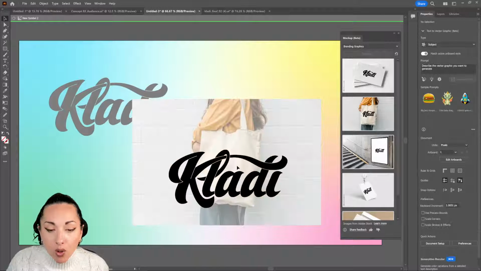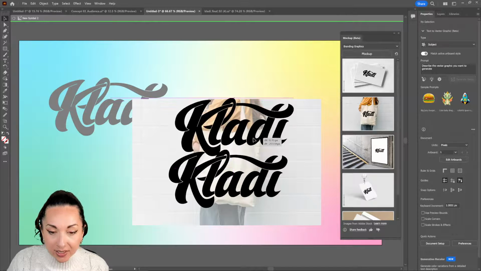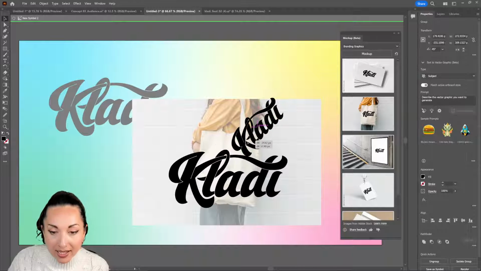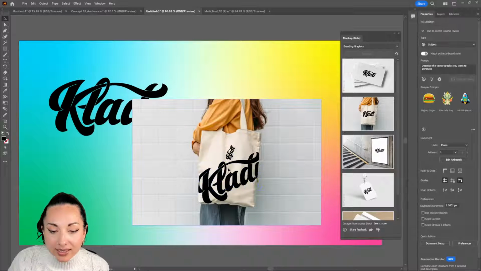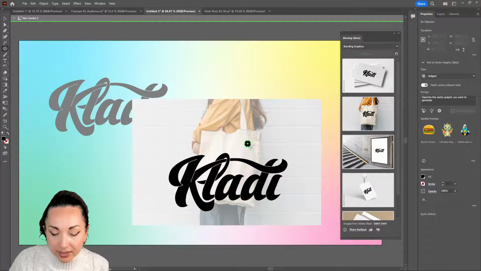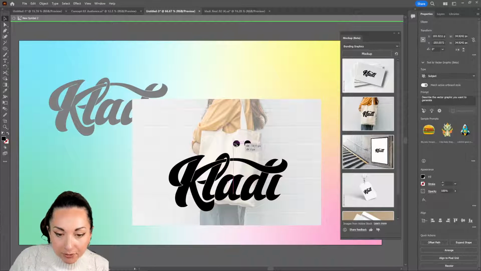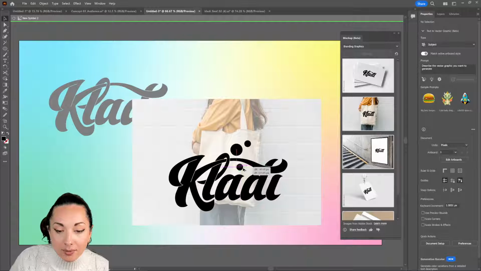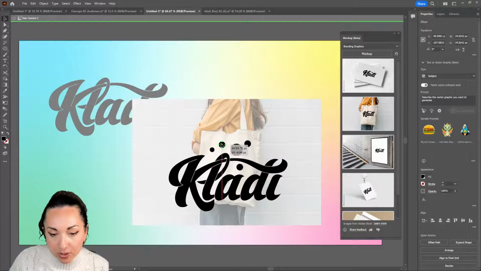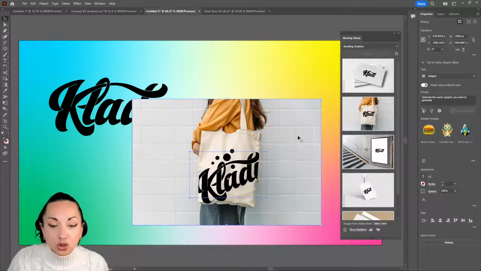Now, while you're editing here, in this case, I'm just going to go ahead and use the Alt key. That's Option on a Mac. If you wish to duplicate, if you want to add another item, in this case, I'm just duplicating. As you can see, you can add items within the mockup. And that works for anything else. So if I want to just create an ellipse, maybe I want to add a few dots into my graphic, you can do that at any time. If you decide to add something else a second time, you can literally do that as well anytime that you want, because these mockups will remain editable. Okay, so here I'm just literally freestyling and adding a few dots just to show you the potential.